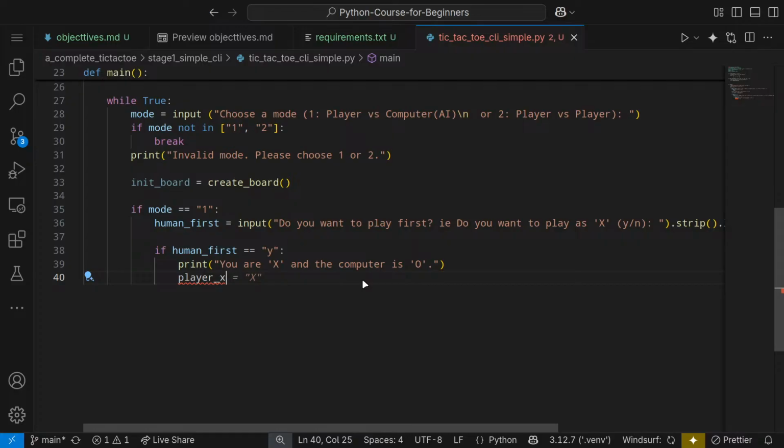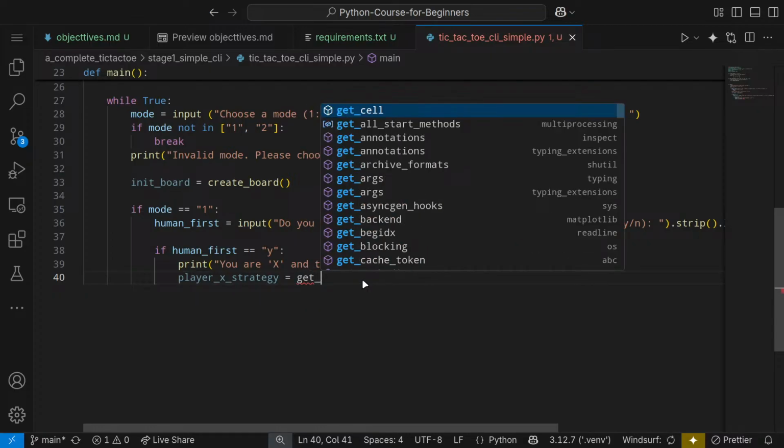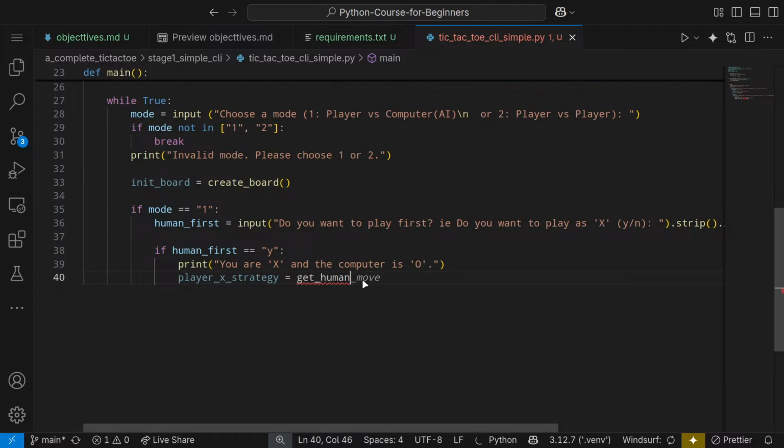So it's better to have a variable that can switch between the two. So we can call it player X strategy. Okay. And this player X strategy, basically we call it here as the get human move. Okay. And basically the player O here is the get computer move. Okay. We just call it a simple for right now.